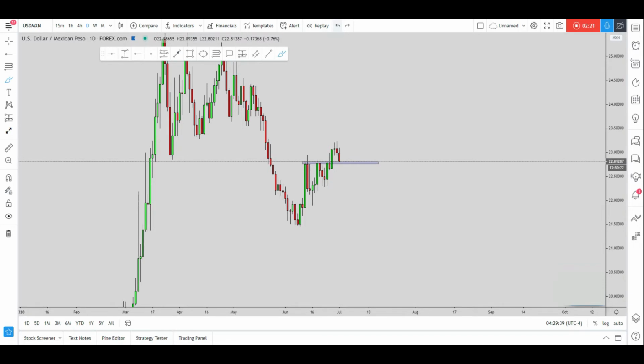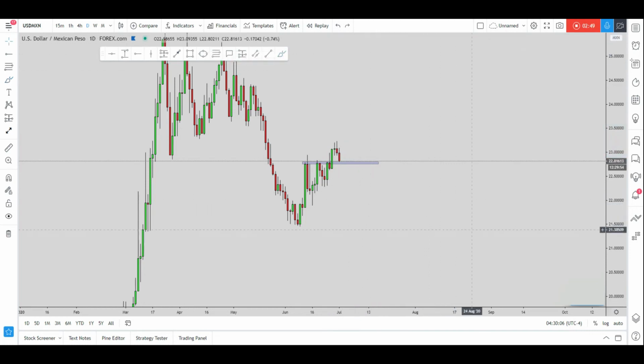Now, since from the weekly we want to see continuation to the downside, and from the monthly we can expect a deeper retracement to the 61.8, what do we have to do? We have to wait also on a daily time frame for this area to actually break to the downside, because until this zone will be acting as support, we obviously cannot be looking for any shorts because the market can and should bounce away from the zone.